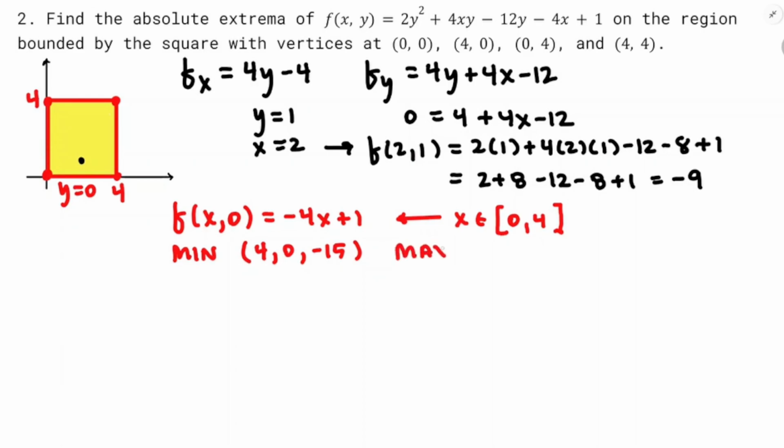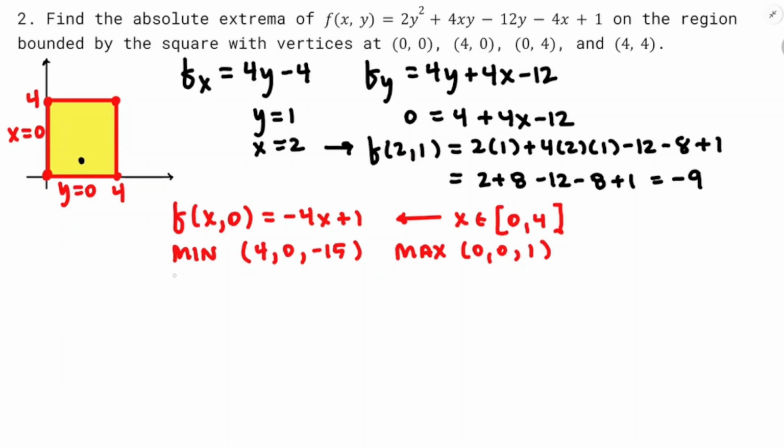And the maximum value of f, okay, that would happen when I was subtracting the least amount. That would be at x equals 0 and y equals 0. That's going to give me 1. Okay, so far that is the maximum, but I don't think that's going to end up being the maximum. I liked plugging in y equals 0. That was kind of nice. Maybe I'll plug in x equals 0 next.